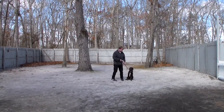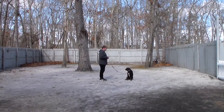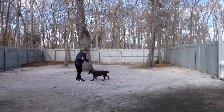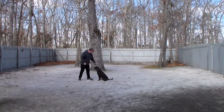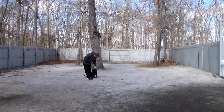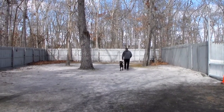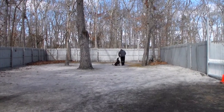Rich is going to leave him in another sit-stay. And this time, instead of returning back to him, Rich is going to call him. This is the come command. And if you notice, Rich keeps it very low key because we don't want him coming and jumping all over you and mugging you. He's such a happy guy, so easily distracted. And your goal when you're training with him is him focusing on you, having self-control.